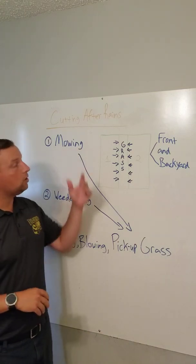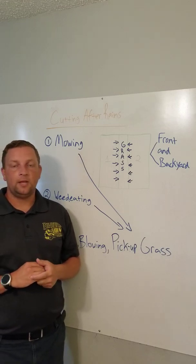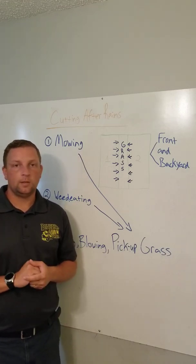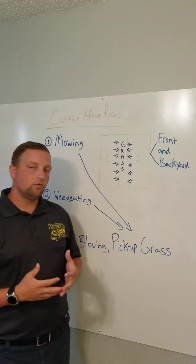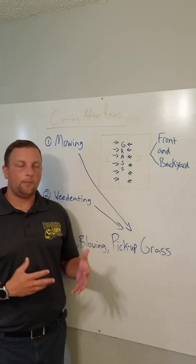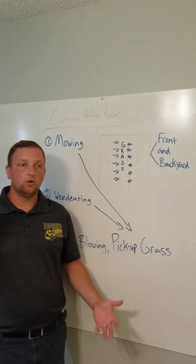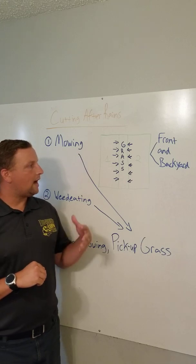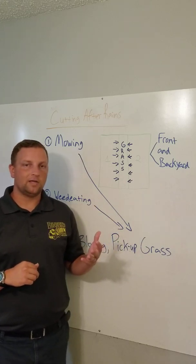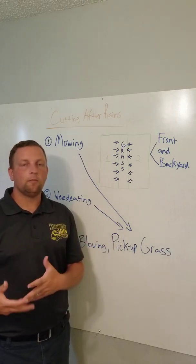Today I'm going to talk to you about cutting after we have a hard amount of rain and it gets our schedule backed up and the grass starts to get much higher than what we're typically used to. What we run into is a problem after a lot of rain, when our schedules get backed up and maybe properties don't get cut for 2.5, 3 weeks and the grass grows astronomically. Our 34-inch Gravelys that we run on our residential trucks have a hard time handling the amount of grass with their mulch kits on.